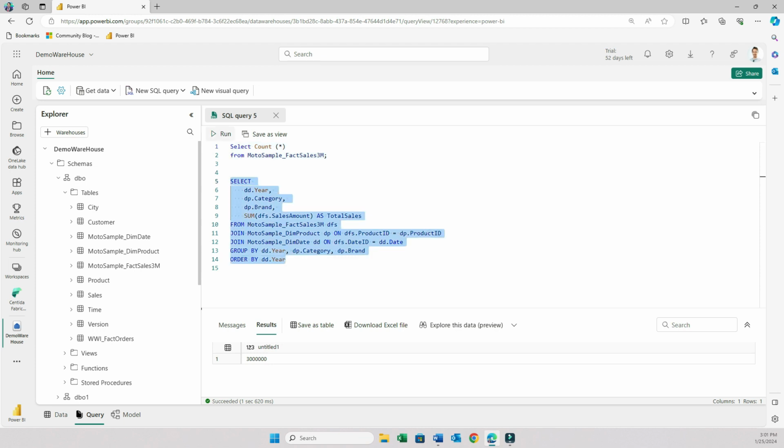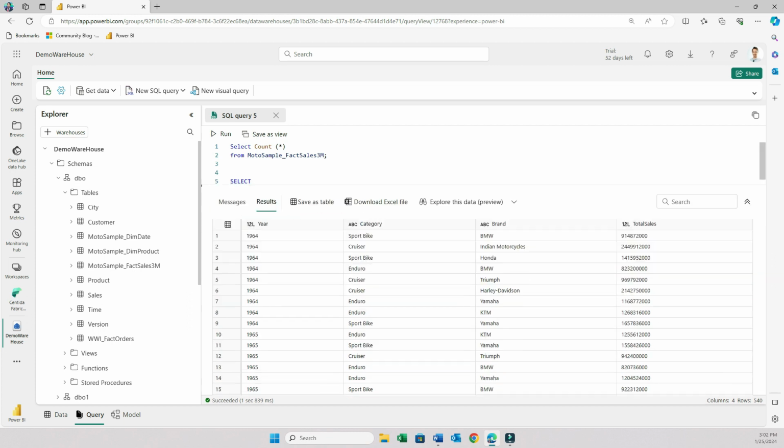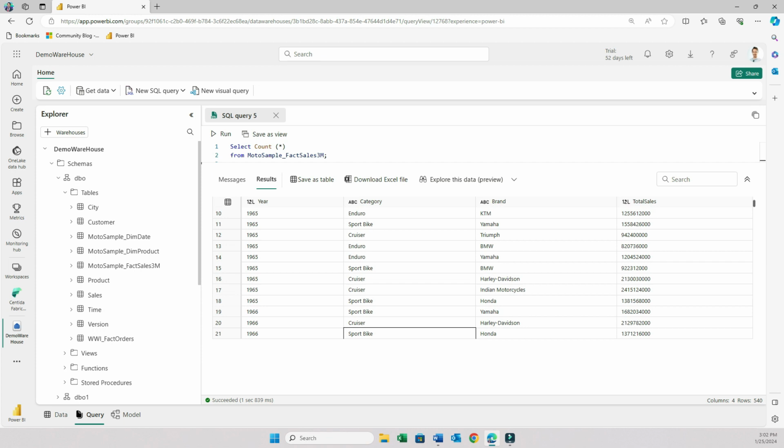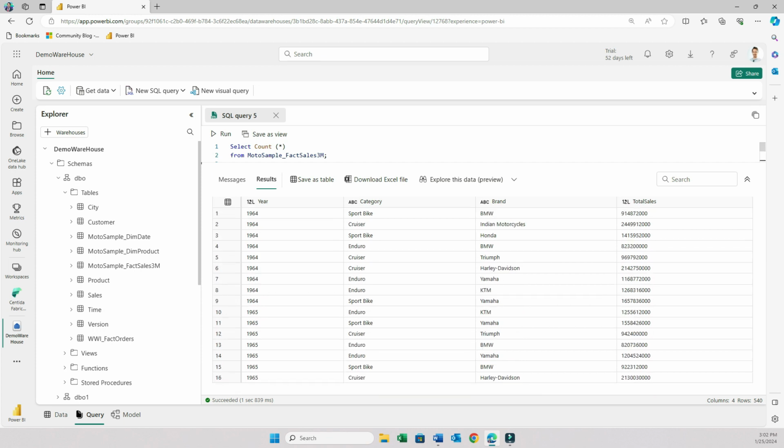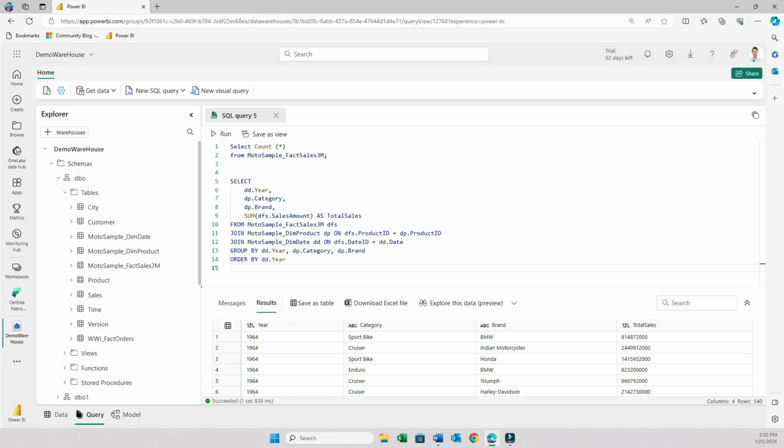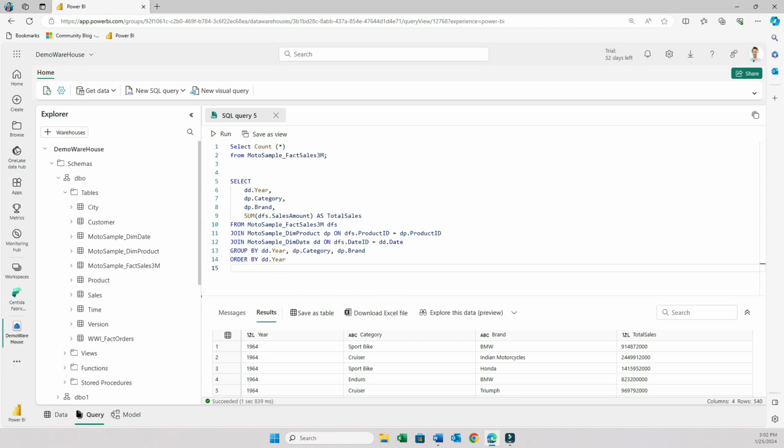Now, if I run this query, it took even faster, right? This time, the last time it was around 4 seconds, I believe. And now it's less than 2 seconds. So performance of the warehouse is pretty good, considering that I'm joining 3 different tables and I'm using a fact table with 3 million rows. Even the first time I used the query, it was less than 4 seconds. In Management Studio, if I used a standard Management Studio, it would have been a lot longer than this.